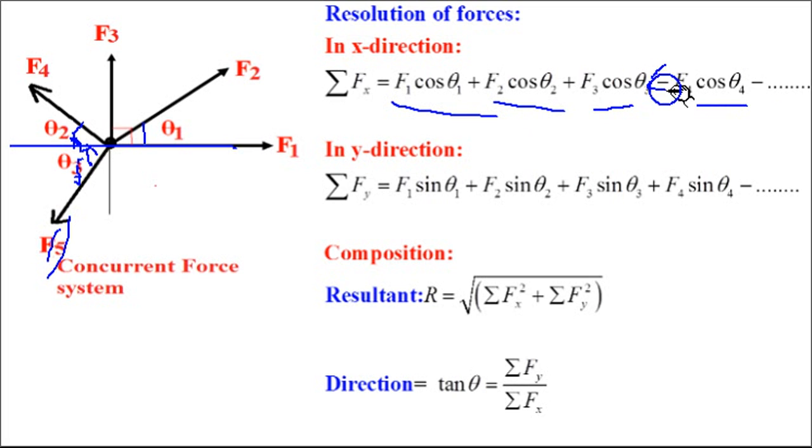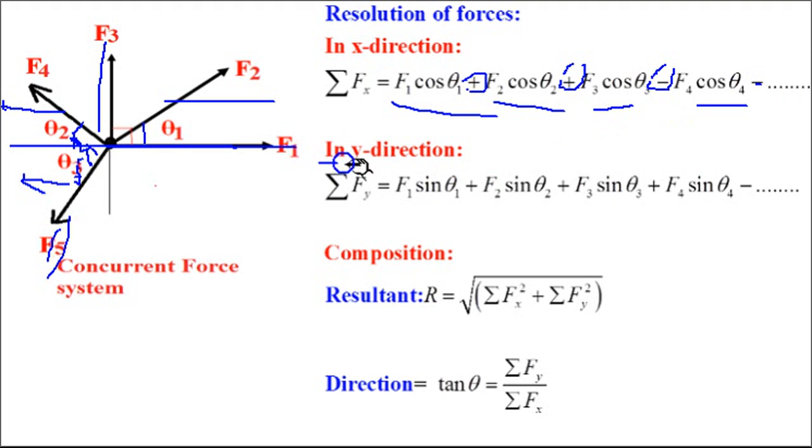But here this sign convention is important. It is an important part of this particular problem because that sign convention indicates the component direction. So this is positive, positive. This is y direction positive, x direction. This one will be negative, this one will be negative. So for F4 and F5, the x component will be negative. So here you have to write minus F5 cos of theta 5.